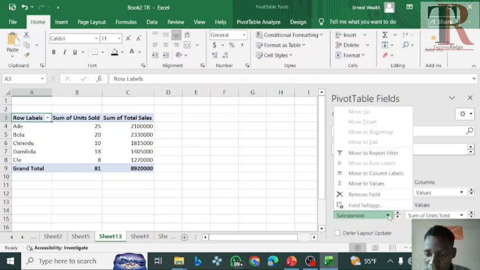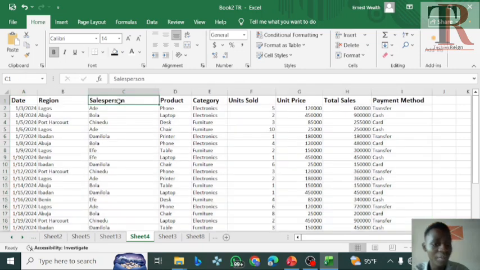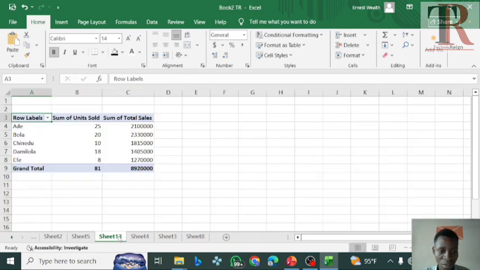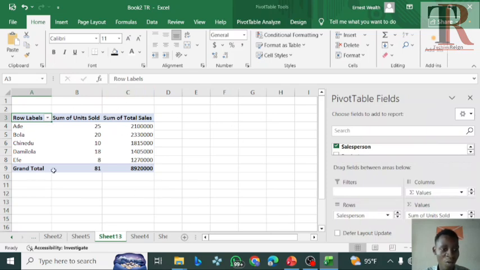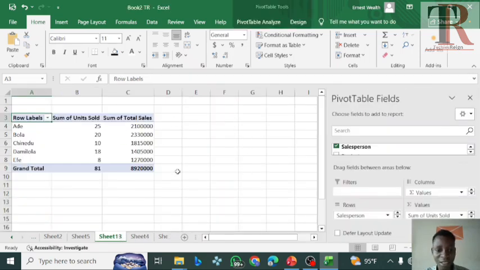To remove a field, you come to this drop down arrow, you remove the field, and to add, you click on it and drag it down. And that is basically how we use the pivot table fields to summarize tables. Now this entire data set that we have here has been categorized into something like this for the benefit of the reader to understand what is going on in this data set, because as it looks it's congested, but here it is less congested.